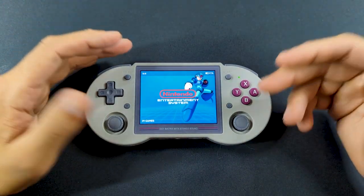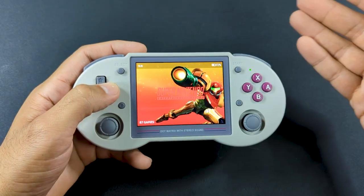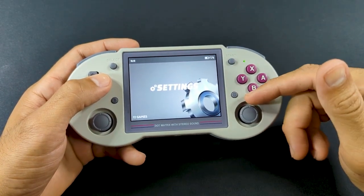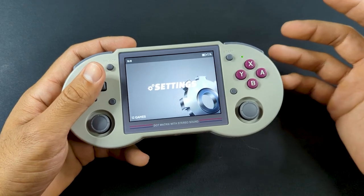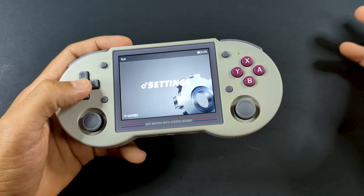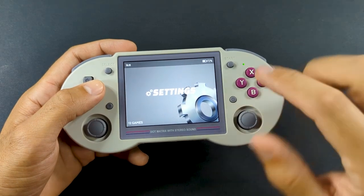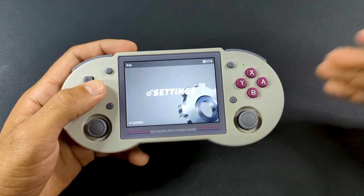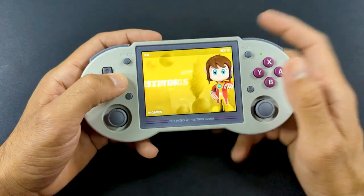What you are missing out on is Android. Like I said earlier, it's not a huge loss because Android would really benefit from a larger aspect ratio and a touchscreen — two things you are not going to get here. Other than playing maybe some DS games with a touchscreen and slightly better performance on N64 and Dreamcast, you're not losing a whole lot, and that performance can be made up in other areas. You lose some, you win some — it's a pretty fair trade, especially with the price difference.